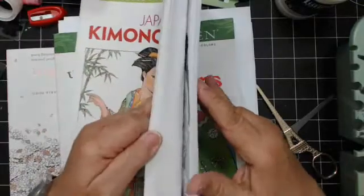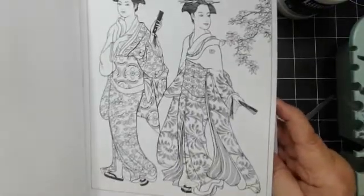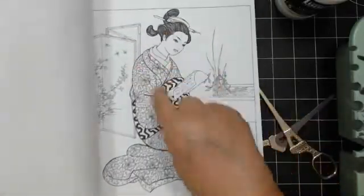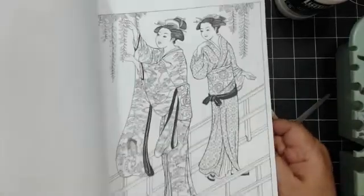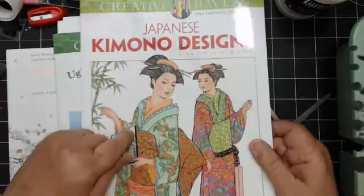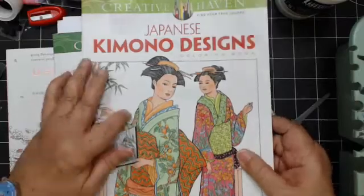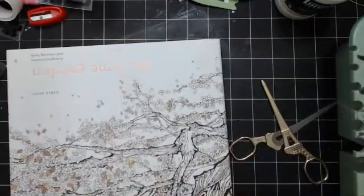Thank you, Heather. Yes. And you've seen Dee Dee color these. So I said, well, I'm going to get this one. I like it too because it's just the girl. If you just want to cut out the girl and color the girl, you don't have to do a whole background. And these were $5.99 at Michael's today, all the coloring books. I should have got the Anamorphium one, but I know I'm not going to color that.